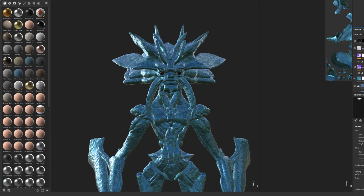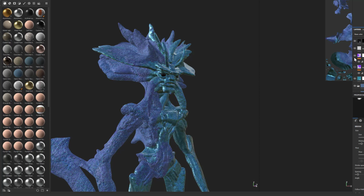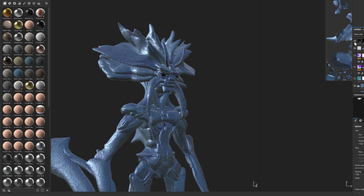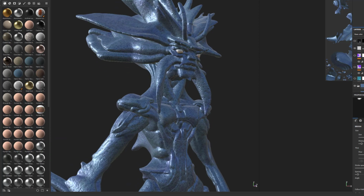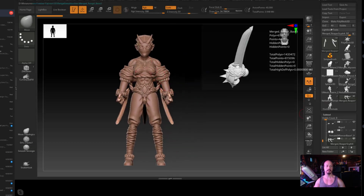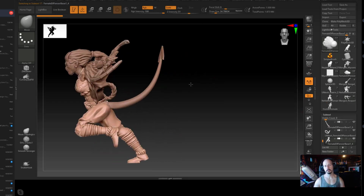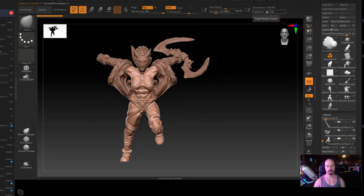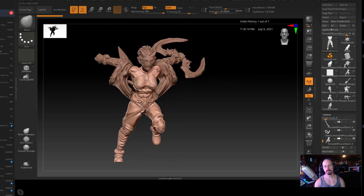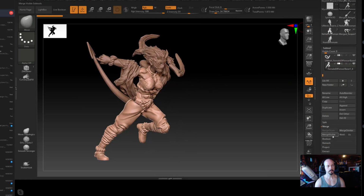So what is the process then? Let's say some of us digital creators get to a point where we sculpt something out. What is the next step to get that 3D printed as a physical object? Right, let's walk through that. We have an A pose, and we're trying to come up with a dynamic pose. So I pose the model into this pose, and then we decimate the model, as we already talked about. Then we have to make sure that it's printable. Let me merge all this.